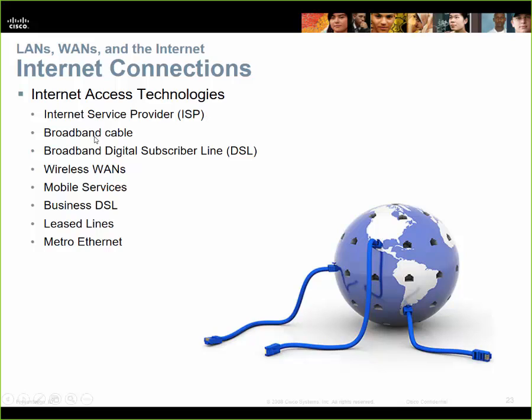Broadband cable. Think of your normal cable TV connection. Back in the day, cable was just TV. But now with broadband cable, we can see the triple play packages, where you can get cable internet, you can get cable TV, and you can even go further with item number 3 and have some fun with your cable connections. We have DSL, which uses our phone lines. The same phone lines we've had in our houses for the last 30 years can carry data as well, and that's called DSL. We'll go more into this later on as well.